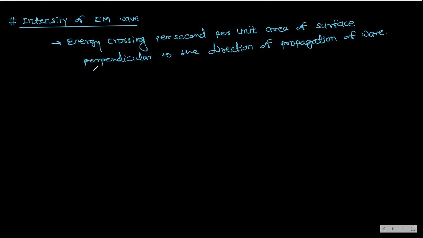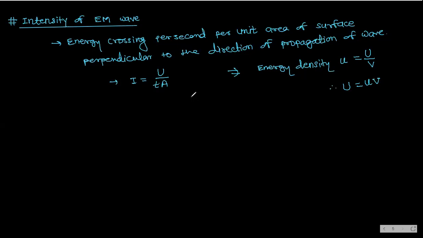Now first of all, intensity I is equal to energy per unit time per unit area. This is the basic formula which we have, but now we have energy density, that is small u. Energy density means u equals capital U by phi, so can I write capital U is equal to small u into phi, where phi is the volume. That's why I'm writing it in capital letter. Capital U is energy, small u is energy density.